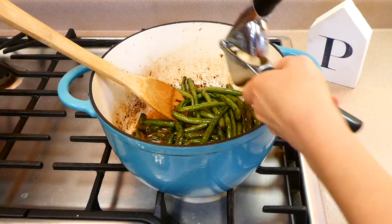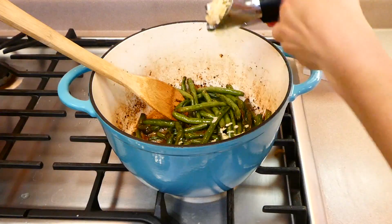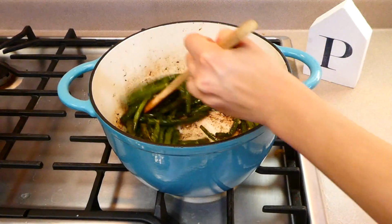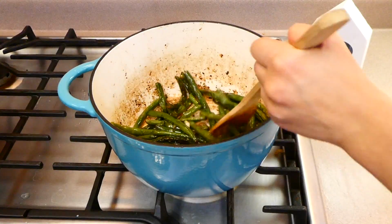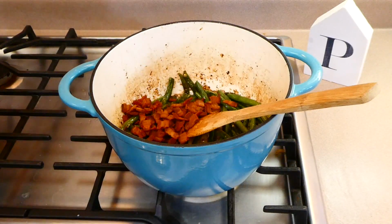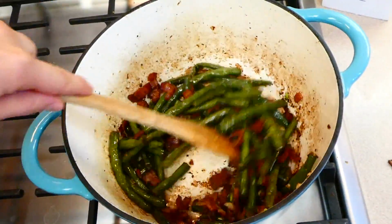Now that they are cooked through and soft to the way I like them to be, I'm adding in my 3 cloves of garlic. I stirred this all together for about 20 seconds until that garlic became fragrant, and now I'm adding in our bacon bits that we cooked up earlier. I'm just going to stir this all together and warm our bacon through, and now it's ready to serve.